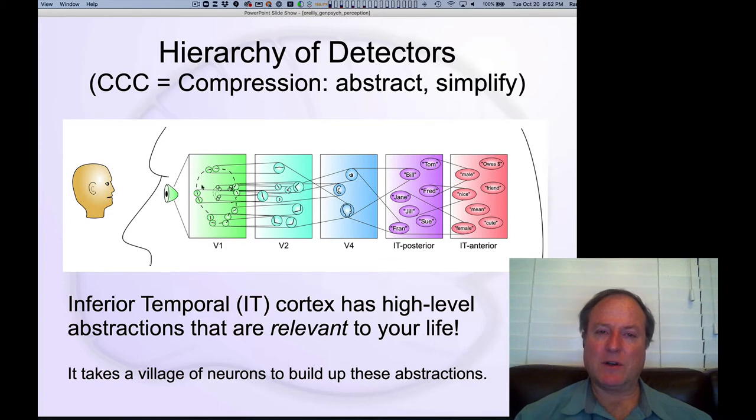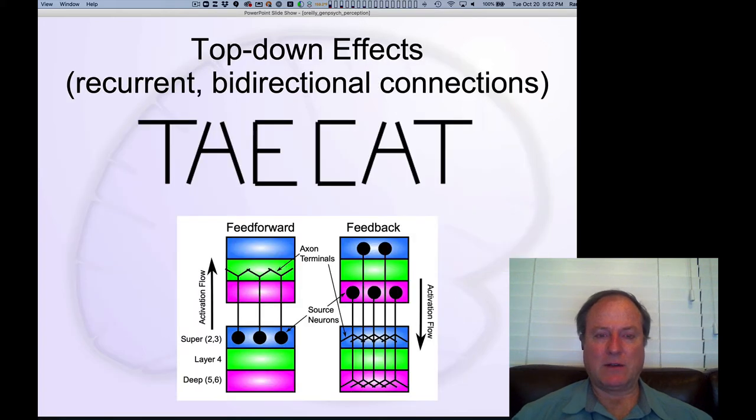Here's that diagram again, and this key point over and over again, this compression of that low level information that we see in V1. Now we get a little bit more understanding about where those oriented edge detectors come from, why we draw these as these little oriented edge lines here, drawing the outline of the shape, and then higher levels kind of compressing and extracting more and more relevant information. And so our awareness is all about these high level things. That's where our perception lives. And that's why we don't really see all the details and complexities that are going into those high level abstractions.